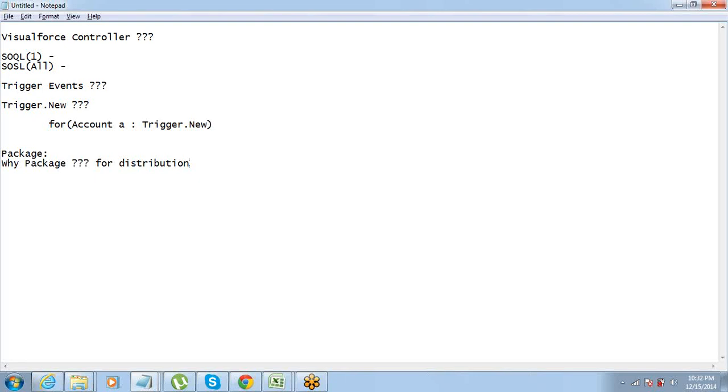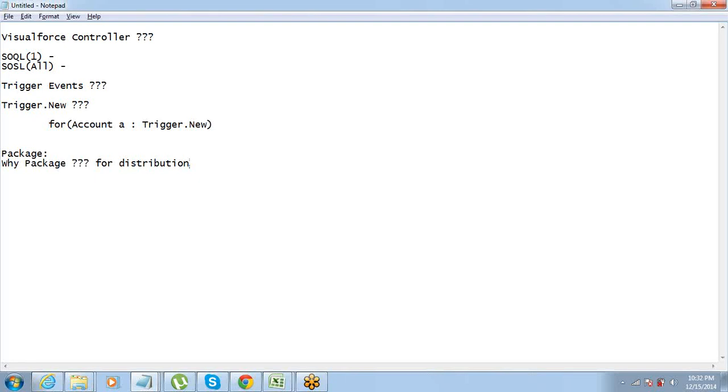Yep. So if you have created an app, let's say Cecily is working on a recruiting app and she's developing it on her developer org. Now once that app is ready, let's say Sharon and Navjot and Parthesh, three of them, feel that your recruiting app is very nice. We want to use it in our office. Can you share that app with us? Now that recruiting app is not one component. It comprises multiple things, right?